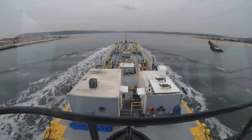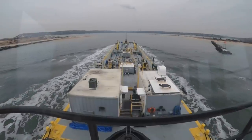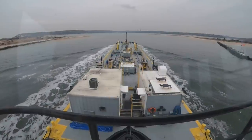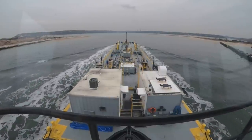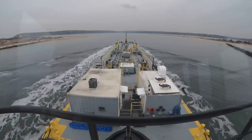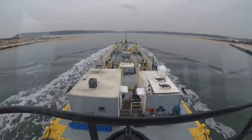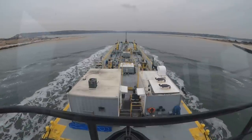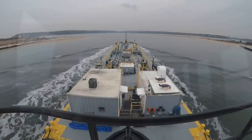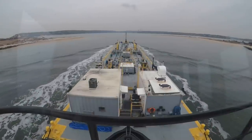Okay, so we are now in the jetties, and things will start to open up in here. What I mean by that is that you can't see it because I don't have something on the chart, but the narrowest part of where I came through is starting to open up, and I have more room. So I'm slowing down now, just because we have to. It's a loaded barge, so I'm going to have to take off way anyway. Once we get up there, we'll be remaking.